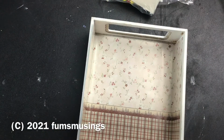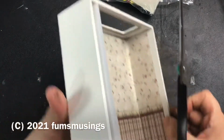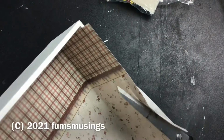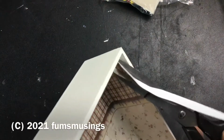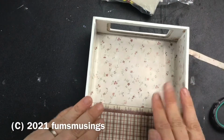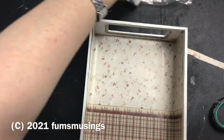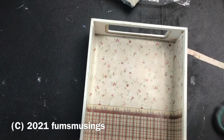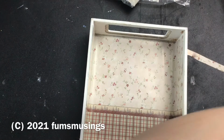So I stuck the background on first and just trimmed off the excess, because I did slightly misalign it. It was no problem, it was easy enough to do. The edges aren't going to be seen once it's in the frame anyway, because this is like a shadow box frame, and once the frame part's on the front of it you won't be able to see.